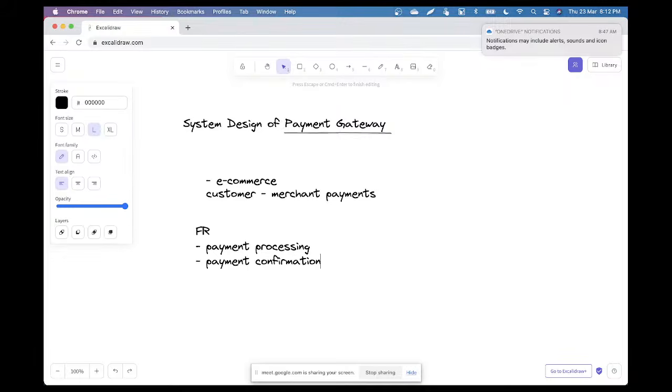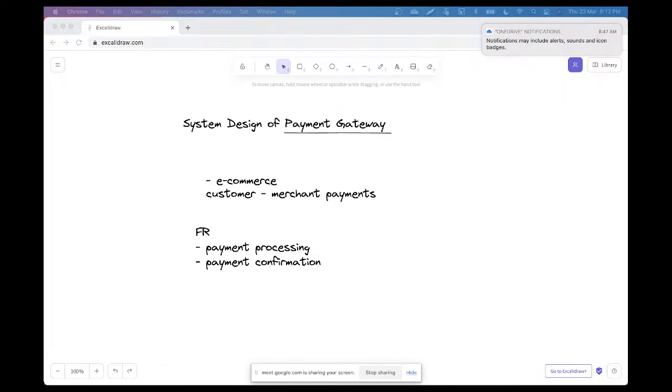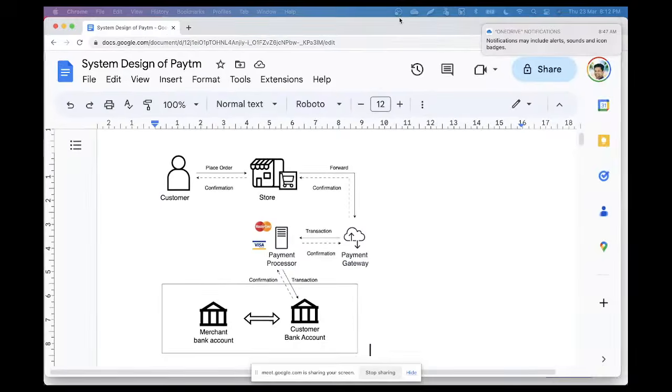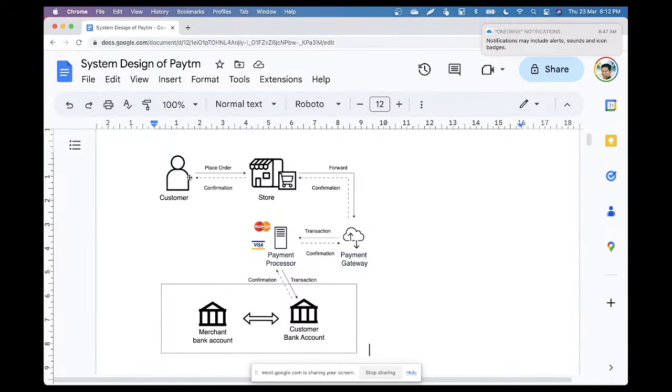Now if I look at overall how this happens, I'll just share briefly a very high-level overview of how payment gateways work. So you have customers who are visiting an online store. When a customer is placing an order, you would have also done this on Amazon or any e-commerce site. Paytm is also an e-commerce site. You can buy some items. There is a Paytm Mall, and you can book tickets, etc.